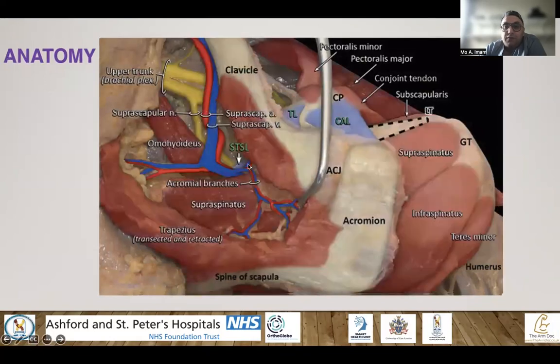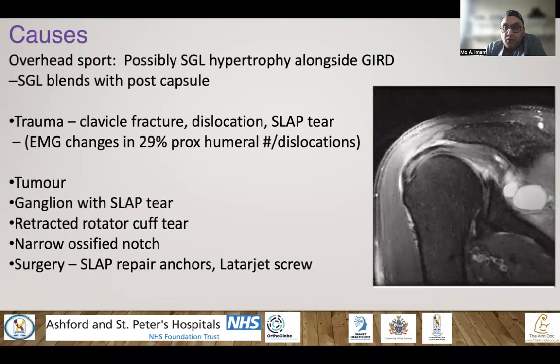The superior transverse scapular ligament is a common site for compression of the nerve, and if the nerve is entrapped here, it will affect both supraspinatus and infraspinatus. But if it is entrapped only at the spinoglenoid, it will affect the infraspinatus tendon alone. We see a bimodal presentation here, in younger overhead athletes, possibly because of spinoglenoid ligament hypertrophy or in patients with a ganglion problem, and usually it affects the infraspinatus alone.